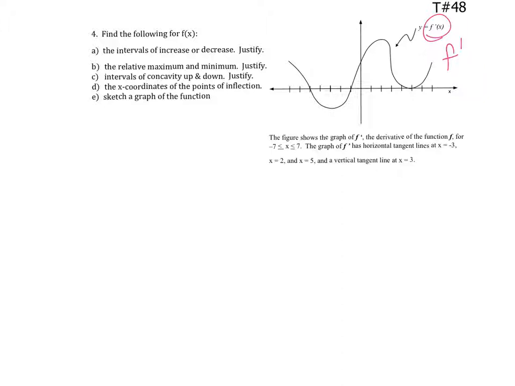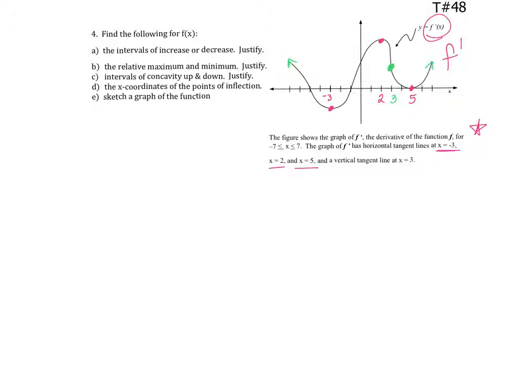And it's talking about, let me read through my given, because when they have words, you need to read through that. The figure shows the graph of f prime. The graph of f prime has a horizontal tangent at -3, 2, and 5. So I'm just going to put those numbers on my graph just so I don't have to keep counting. Okay? And a vertical tangent at x equals 3. So right here, I have a vertical tangent at 3. And I can assume, again, that these graphs go on forever if they don't stop. So when I write my answers, I'm going to do that.